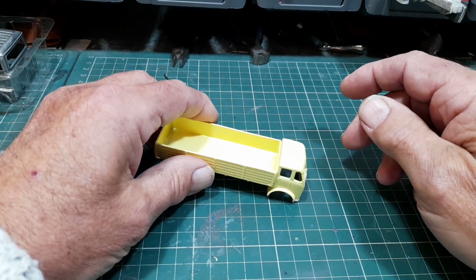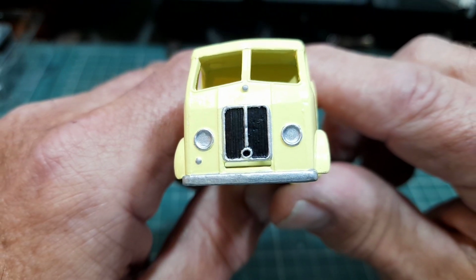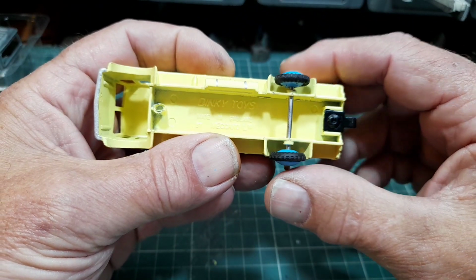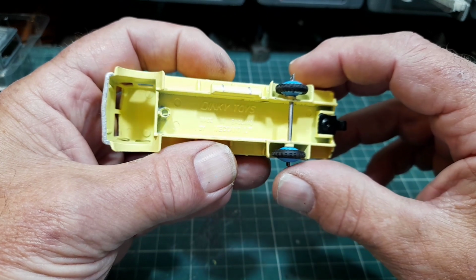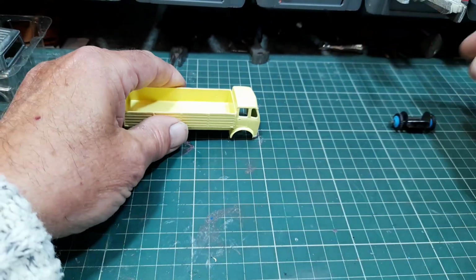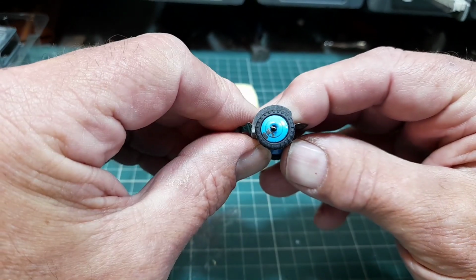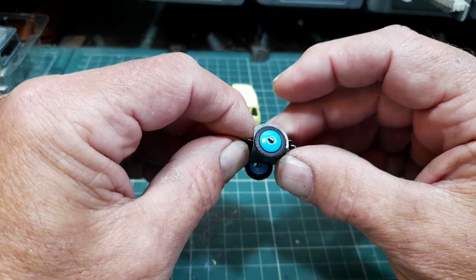Okay, that's all the details painted. That's the black grille. Painted the black radiator in. Bands around there. I put the back axle in. I had to crimp it. I needed both hands and plenty of space to squeeze the ends in, because they're crimped, obviously. And I've done the same with the front. Crimp those in. I've got to touch that up there. Made a bit of a boo-boo there. Caught that.